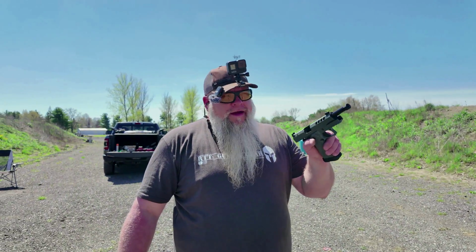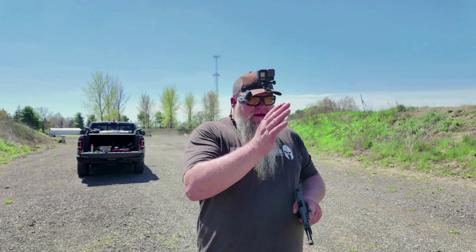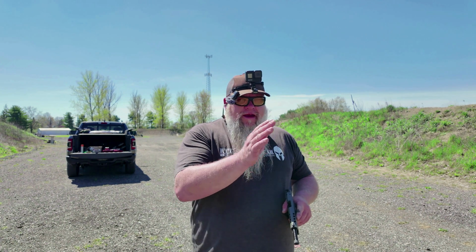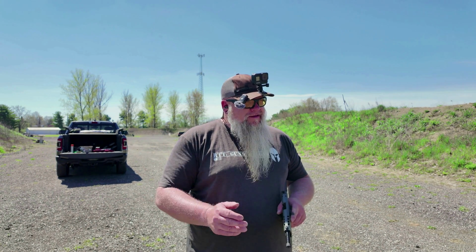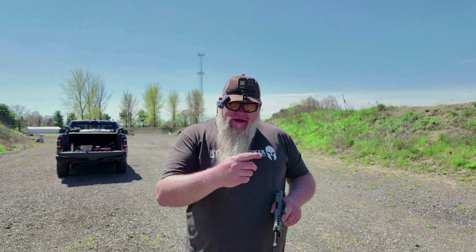All right, it ran them all, locked back. Looks like our targets are pretty good. I transitioned to that far right target, and then I stopped myself because that's my side-in target. I didn't want to shoot that. No, I just went back to the left. Let's get out and check our groups.